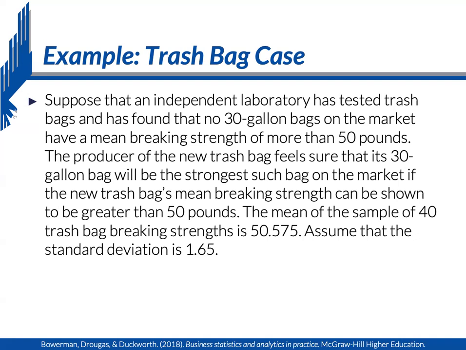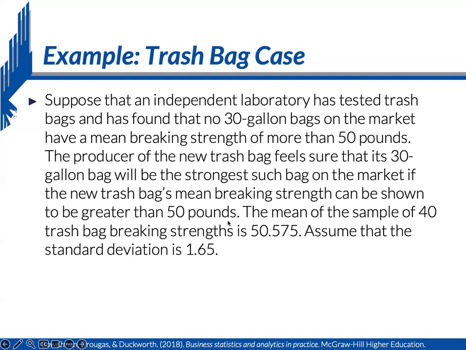So in this particular example, our objective is to determine if the average breaking strength of the trash bags can be shown to be greater than 50 pounds. This is what we are trying to show, and this is also what the sample of 40 trash bags is suggesting, that the average is indeed greater than 50. Although this is already greater than 50, remember this is only from a sample of 40, so we are not yet sure about the average for the entire population of all trash bags. We don't know if the average of that is also greater than 50. That's why we will perform hypothesis testing.